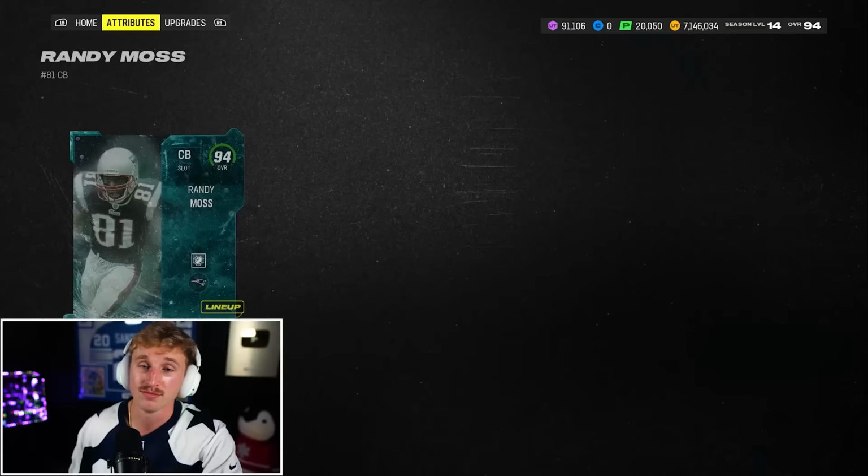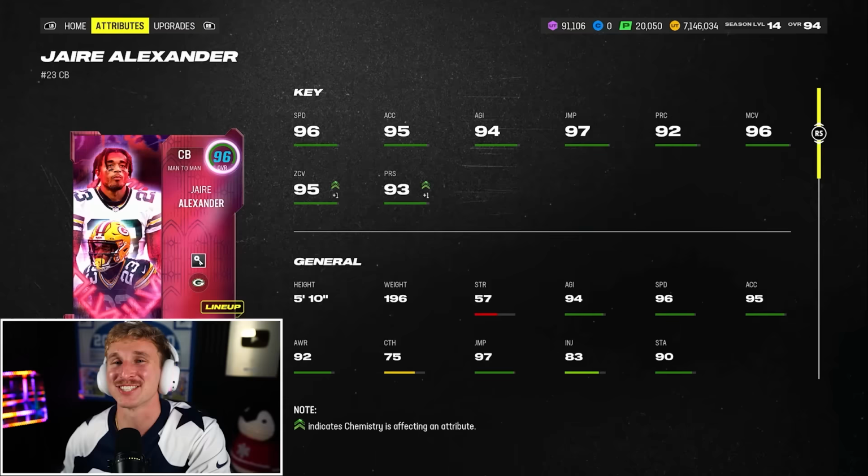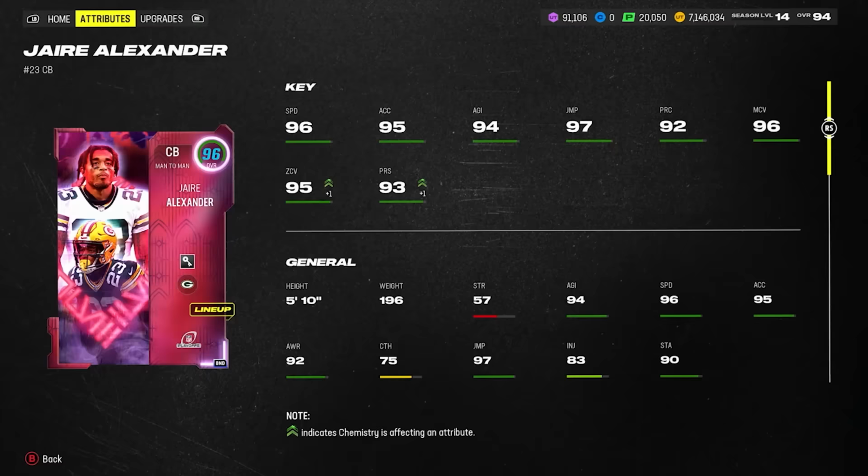Insane card. Now, Jaire Alexander goes against what I just said. He is a shorter corner. This is not a very meta card. I just wanted him because I love Jaire Alexander. This card was very expensive because he was really rare, but he is 5'10", so if I'm going up against a Megatron, I might get dunked on, but still wanted to use this card.